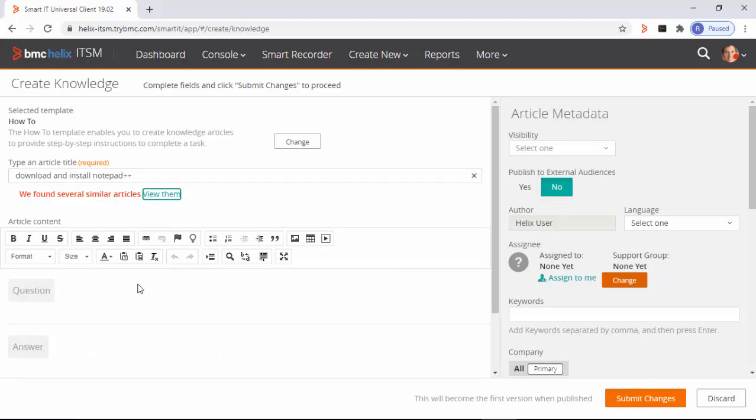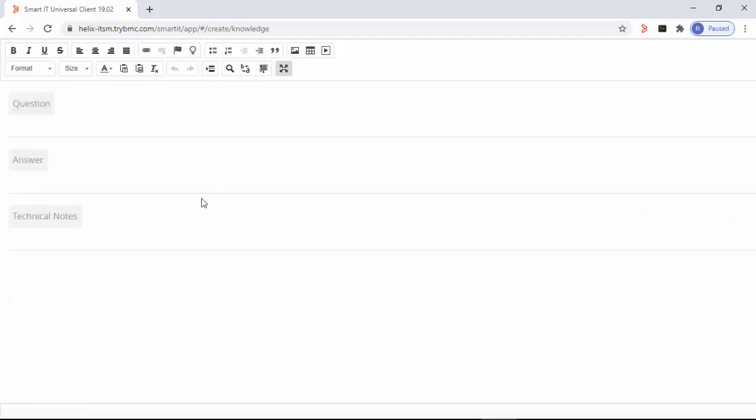Well then, in terms of drafting the solution, I'm given a rich text bar, which has many controls. I can make my text bold, I can italicize it, I can underline it, I can embed images, tables, videos within it. Now, I see a control over here, which helps me maximize this window, so I have more room to operate in. I click on that.